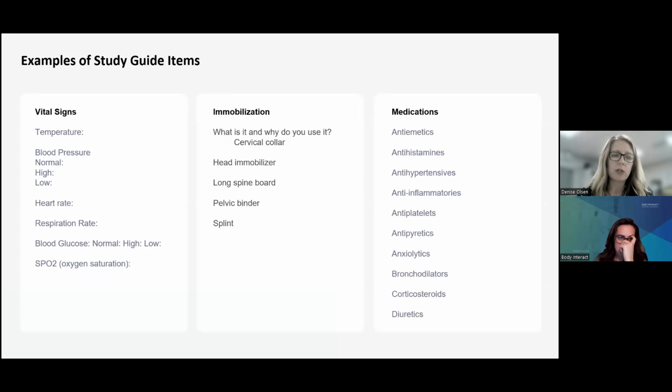So like I mentioned earlier, vital signs. I just had them look up what normals were if they didn't know already, and they could talk with classmates to make sure that they were in agreement. Because if you think that a normal blood pressure is, I don't know, like 180/50, then you're not going to be able to solve your case very effectively. So we made sure that we were all in agreement on what the normal vital signs were.